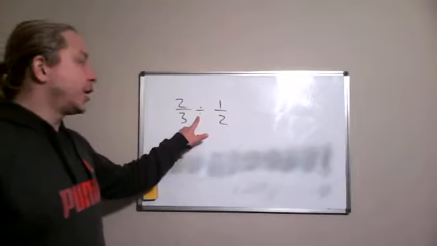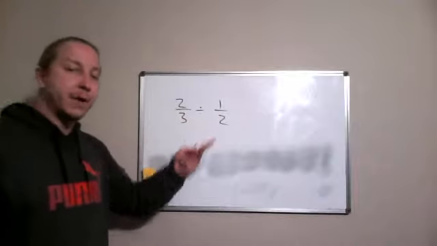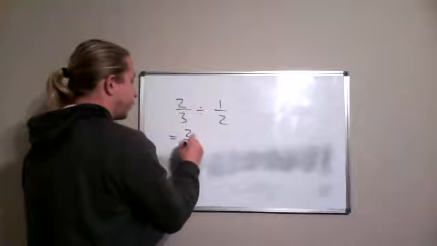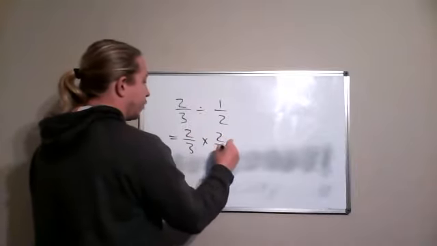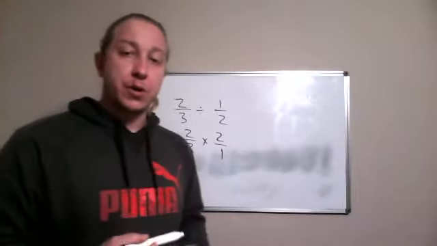Right, with the division, it's very easy. We change the division to multiplication and we flip the second fraction. So this equals 2/3 multiplied by 2/1. And now it just becomes a multiplication problem where we're just going to solve it normally like we did before. Now, if you have a mixed number, you need to obviously convert that to an improper fraction and then multiply. Okay, you can't multiply 2 mixed number fractions together without converting them to an improper fraction first. Okay.